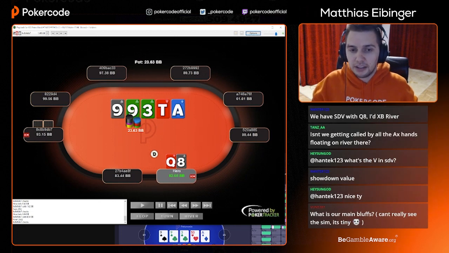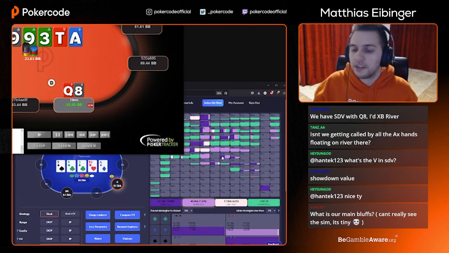So if I had a bluff now, let's say I had 7-8, a straight draw on the turn, this is the size I want to use. I either want to go all in or I make the big overbet.